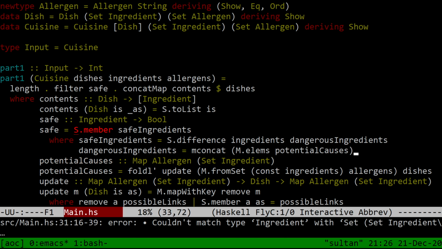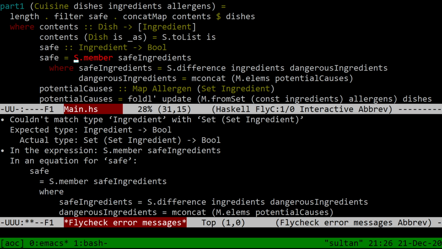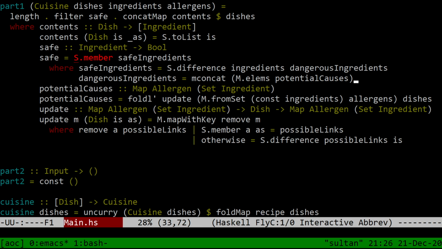Yeah. Okay, something's a little wrong here. I have a set of sets. Well, that's not right. So it concluded the wrong type for something here, which is pretty reasonable. So elems, it does return just the values. It returns a list of them.